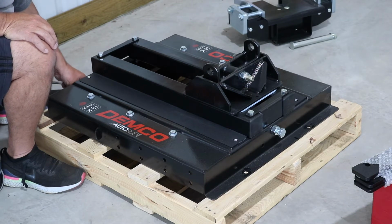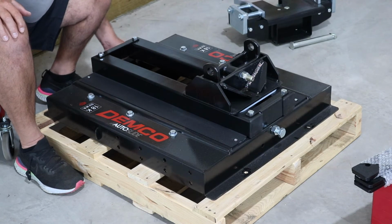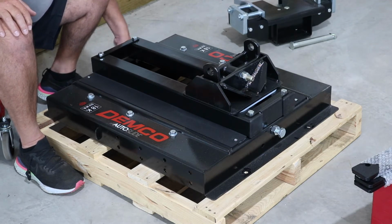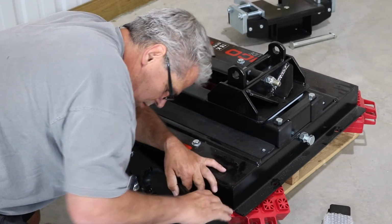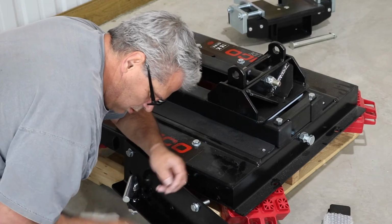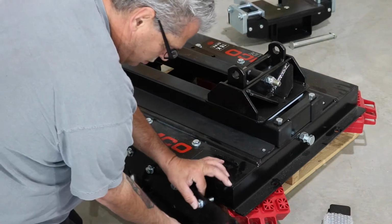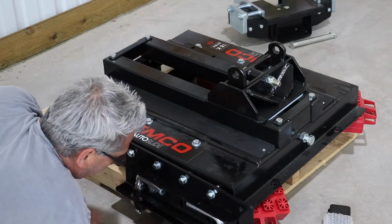If you're going to do it, take the time to watch my video and see how I did it, versus just assuming I'll put these on and change it out afterwards. Why do the work twice? It's so hard. I mean, this stuff's heavy. It's not light. That's all I'm saying. That's one side started.